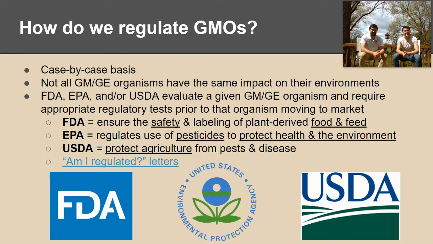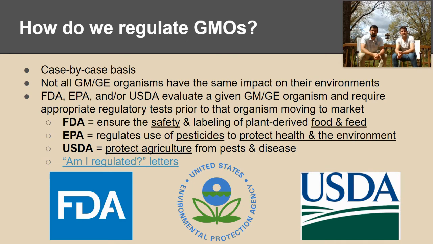But yeah, you really can't just make a GMO. Me, I know how to do genetics. I could try to make a GMO, but I definitely would not be legally allowed to just go and start growing that in my field. So if there's anything you should remember about how GMOs are regulated by law here in the United States, everything is on a case-by-case basis. So there are three federal organizations, part of our federal government, that all regulate GMOs.